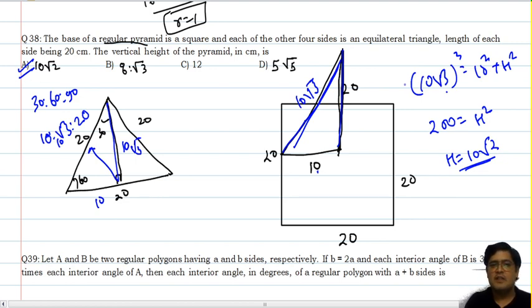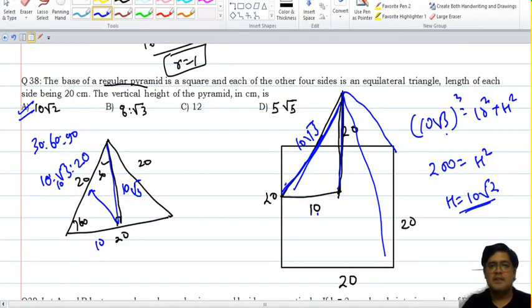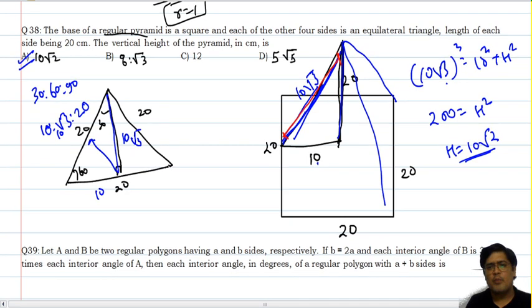Please pay attention, how did we achieve this? If I look at this from any of the sides, I'll be looking at equilateral triangles. For this triangle, I found out the slant height. That slant height is this one, I'll highlight this with red color here. I found out this line, this height, the red one. With that, I applied the Pythagoras theorem and I got my answer. Let us continue, guys. We have 2 or 3 more problems.